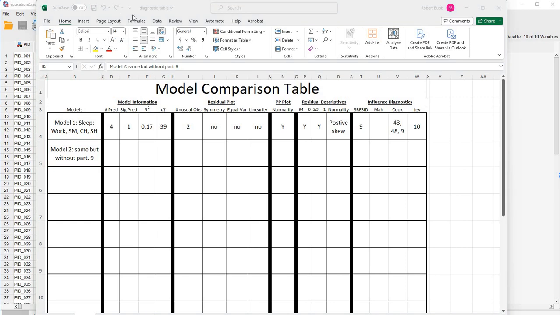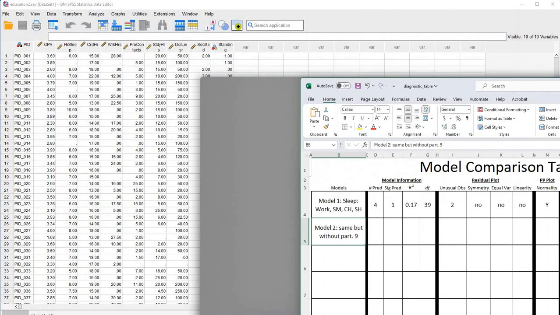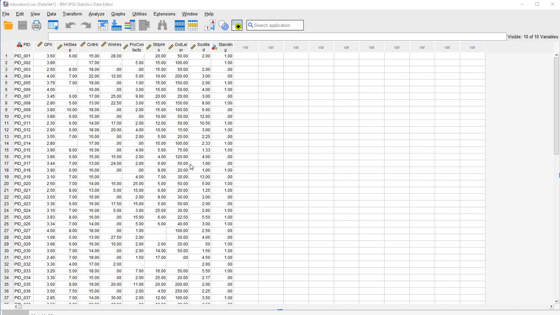All right, so I'm just going to go ahead and move our table out of the way here, get back to our original data, and just make sure that if you are doing multiple models that you are doing a save as and saving your files so you know which model you're working on. I'm not going to do that here just because I can always download a new file. But what I'm going to do is go ahead and get rid of our participant number 9.